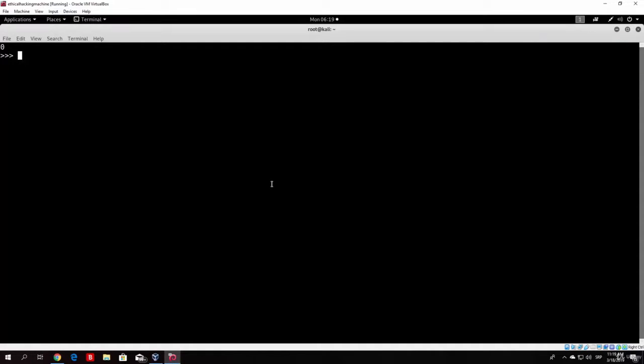Right now what I want to show you is a really important command that we will use in our backdoor creation, which is the raw_input command. What that command does is basically allow us to give users an input for a certain command or certain number or something like that. Now I will show you what I mean by that.